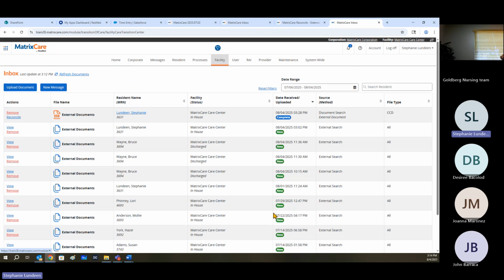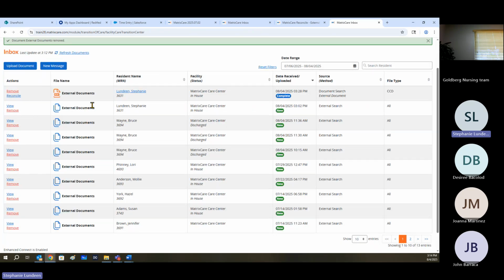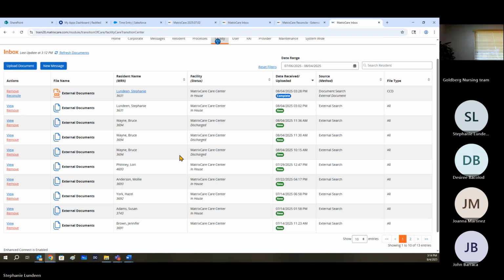If you have someone whose job is to keep this page clean, you're either working it or you're removing them, then that 30-day purge is just in case you fall behind and you haven't been removing them, because any of those searches remain active. Now, if a search result is removed in error or you need it again, you always have that manual search on the resident's face sheet. And then you can pull it that way.